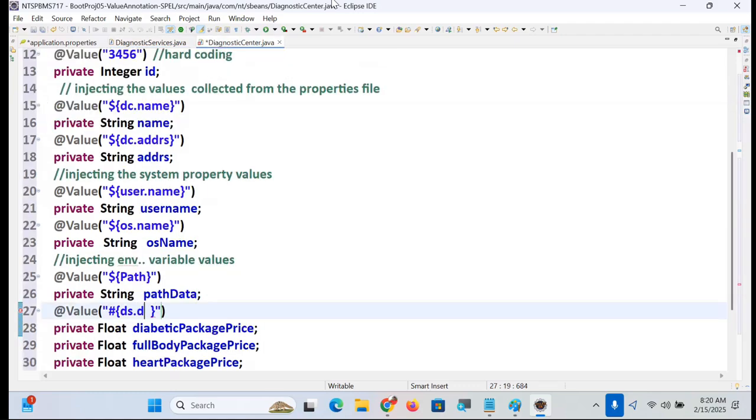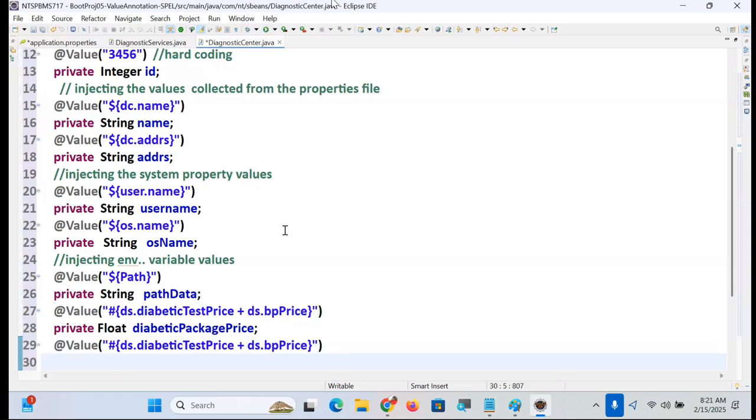DS dot diabetic, what is there? Test price plus DS dot BP price. Are you getting my point there, guys? Come on. Arithmetic operation we are doing now, boss. Yeah.